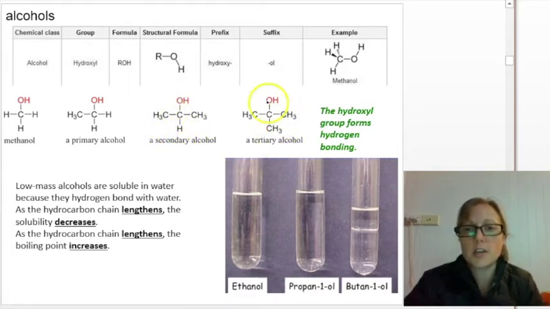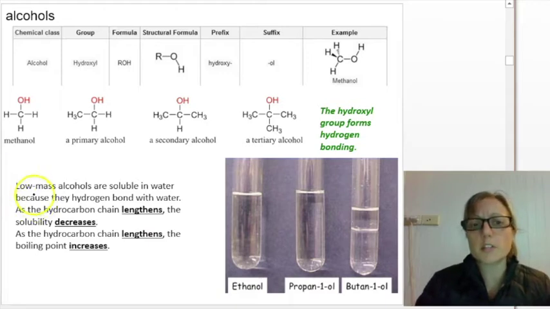And finally, if we take a look at the tertiary alcohol, we can see here that we've got another propan, so 2-methylpropan-2-ol, because we've got an extra methyl chain here. So if we take a look here at that central carbon again, we can see that there are no hydrogens attached. Alright, so that's how we identify primary, secondary, and tertiary alcohols.